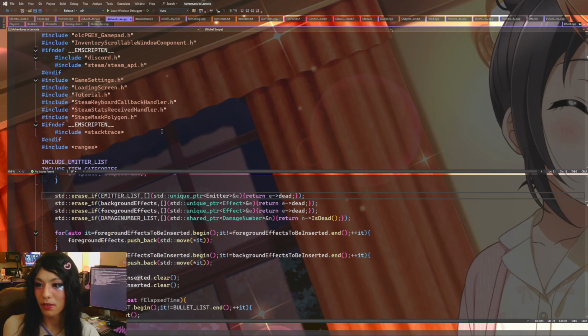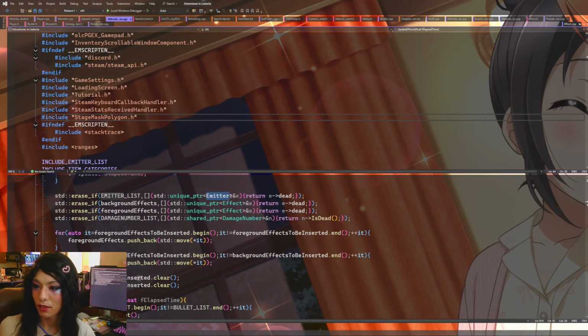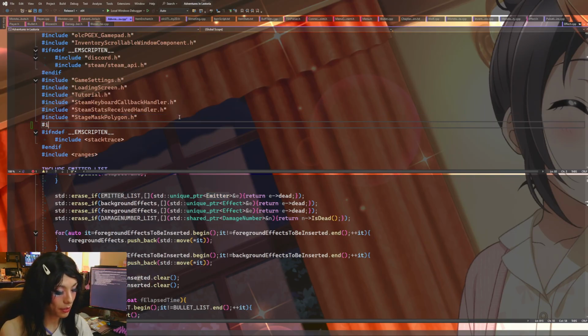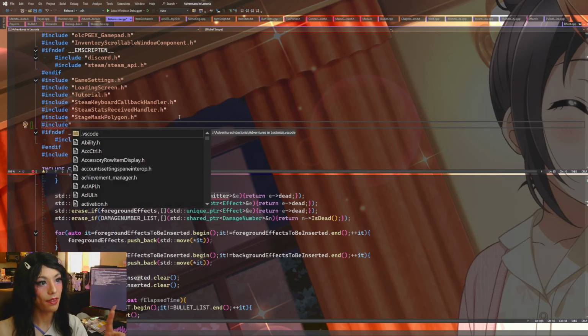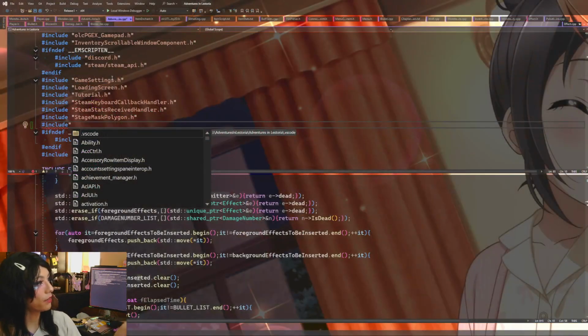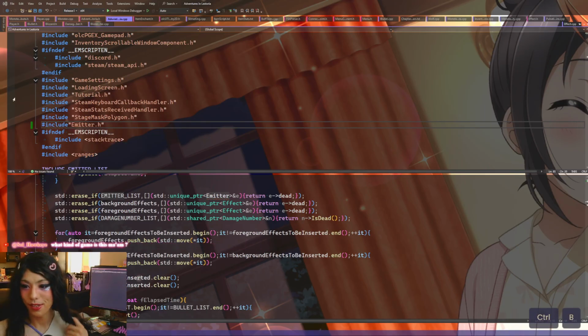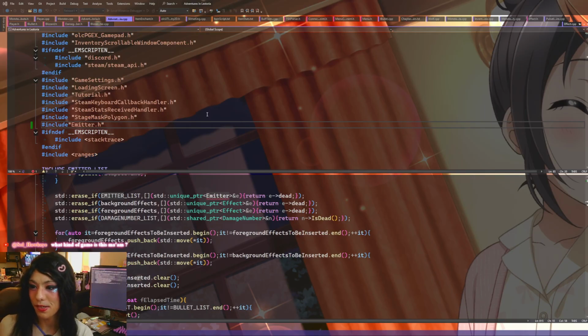Okay, so it needs to know what emitter is, so this is where the circular dependency would have come in, because I have to include emitter here, because it doesn't exist elsewhere, but I couldn't include it before, because if I did that, I would have started a circular reference with the Blizzard Snow emitter from earlier, because it has emitter.h, and I included that inside of Blizzard as well. So I think we're good now. At least I hope. It gets a little confusing when so many things need dependencies of each other, and you're trying to manage all these header files and includes.